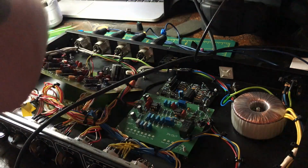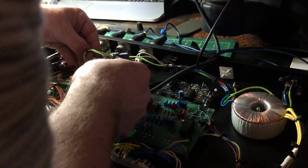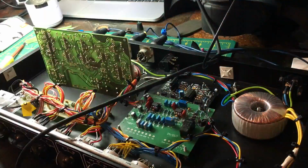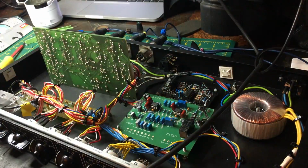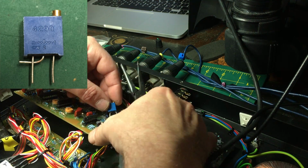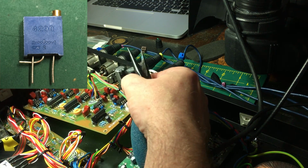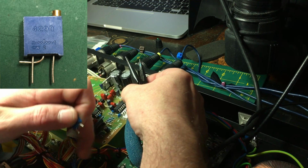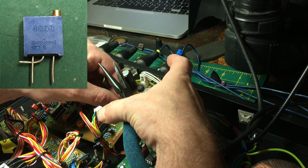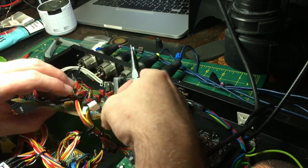Okay, so they came out nice and cleanly. Now it's just to put the new resistors in. So now we're going to install this variable resistor. All I've done is join the wiper arm to one of the legs, and then this can just fit straight into place where the resistor goes.